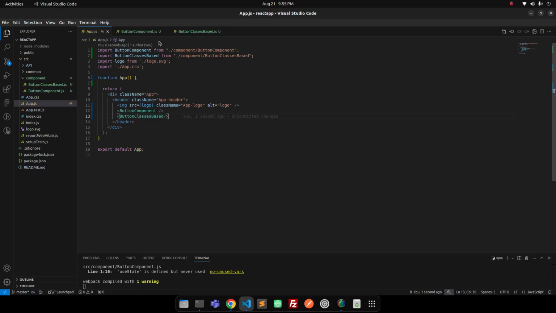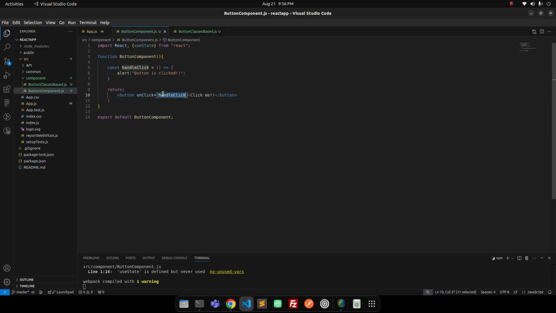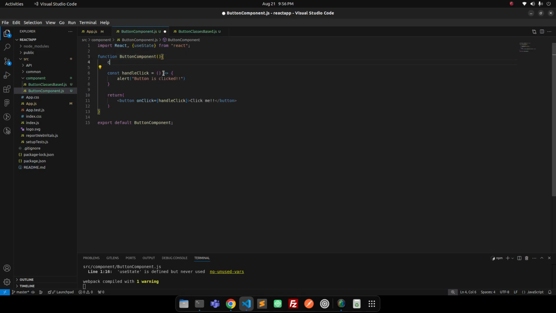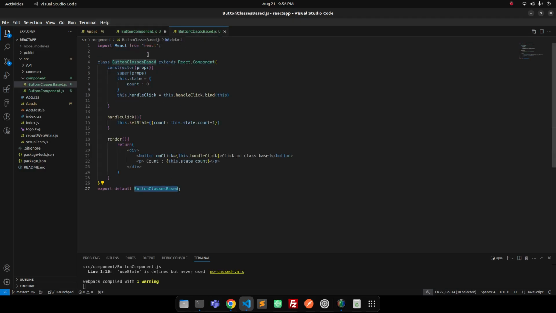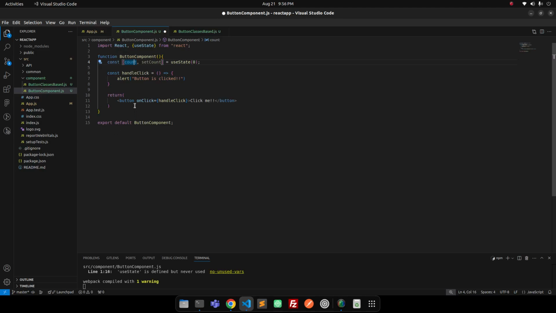So that's another thing. If for example you want to do the same thing with a function based component, you can define it like this: count, set count, because it is a function based component, useState with default value 0. Why do we use function based? Because the code is a bit less. You see how much we did here, but we don't need to do this much here. It will be a bit simpler.